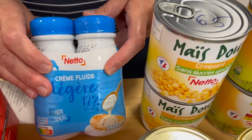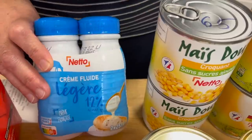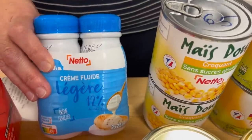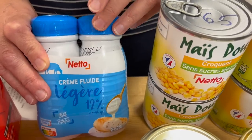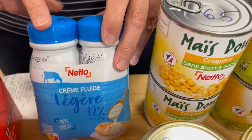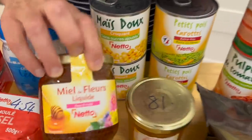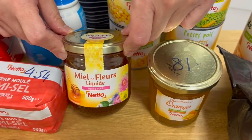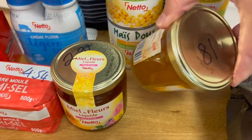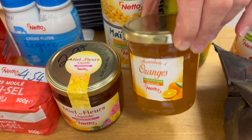Again, I said this in my last video, you do need to stockpile for a bit of cheerfulness. Having a bit of fruit sponge or fruit pudding, or some apple crumble with some cream, just cheers us up. Then we've got here, what's that in weight? Half a kilo of honey, $2.97. We've got 375 grams of marmalade, 81.